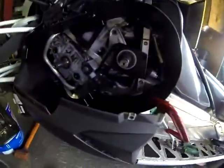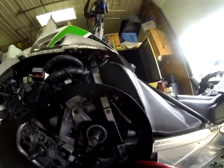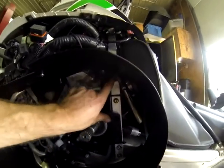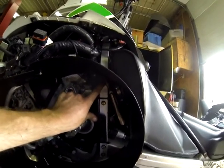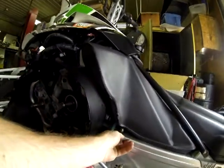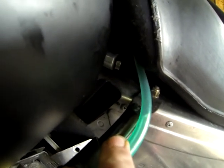Okay, so with our guard in position where we want it, right on our marks, tight against the tunnel, up there right on our mark. So now we're going to take a 1/4 inch drill, and we're going to go ahead and drill a hole right centered up in here, and we'll get that drilled and bolted in, and then we'll go to the next and drill our rivet hole down here. As you can see, we've marked the tunnel with a top line and a side line to figure out where that hole exactly needs to be.